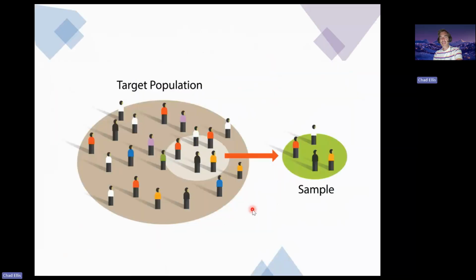The problem is that every time we take a sample, because again it's a subset, the sample does not perfectly look like the larger target population, just due to mathematical sampling error. Because you're taking a subset, the sample that you end up with looks different than the overall target population. What we're trying to do is reduce the amount of error, so what we get in the sample is representative of what's going on in the larger target population.